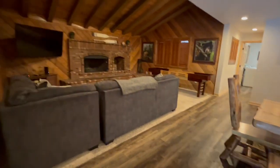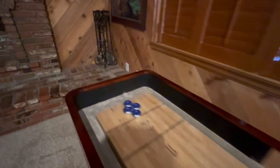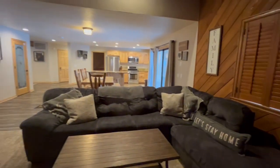And really, if you wanted to, this could be a great primary home in a nice neighborhood if you've got a large family. Or you could just use it as a second home to gather for holidays, or keep on renting it. What a neat little area for firewood too. Nice brick. And then just a beautiful lofted, little cozy in this living room. All right, well, that is it.